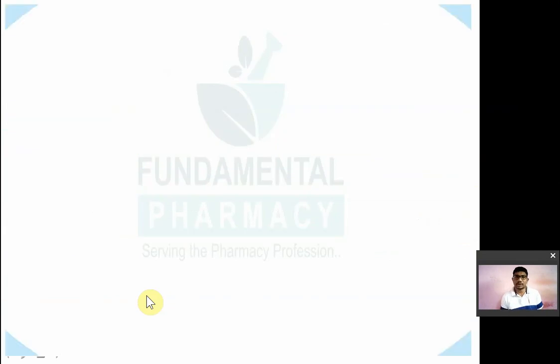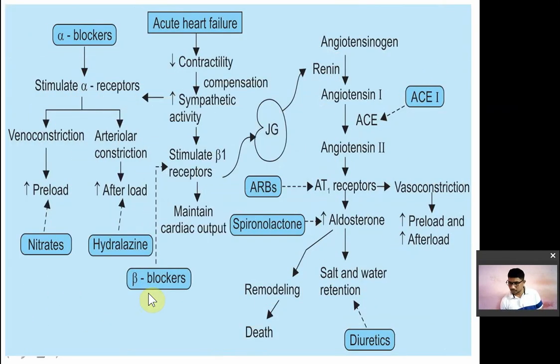So that's why you need a treatment over here. So what is the treatment? Okay, so we'll see one by one. Again, I will explain why there is heart failure. You can see over here in this acute heart failure. Acute heart failure means there is a decreased cardiac output. Your heart is not able to pump the blood properly. Whatever is required for your body, the heart will not be able to pump that amount of blood. So decreased contractility means decreased cardiac output.